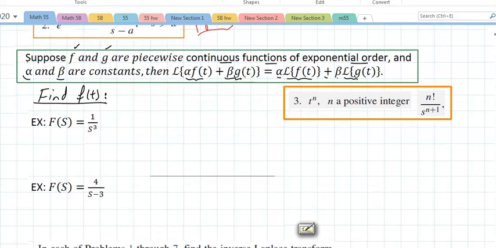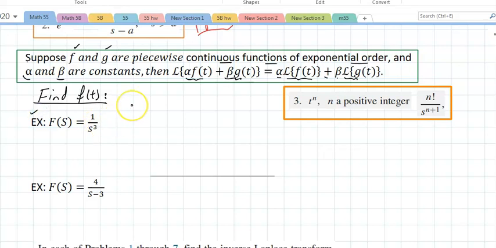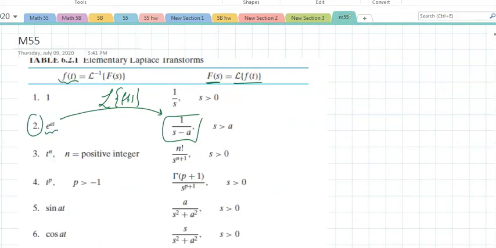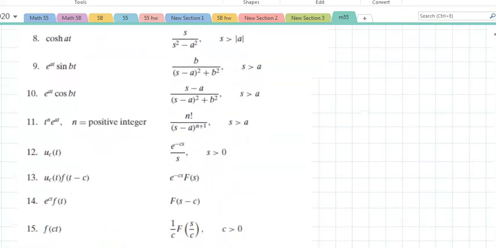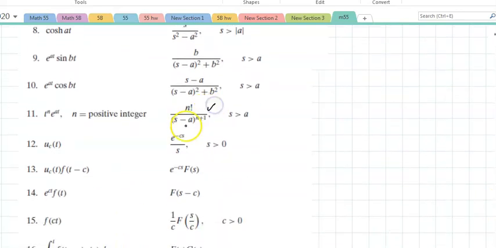If I want to find the Laplace on, for example, let's call it example A. If I glance at this, I notice that they gave us F of s. So I'm looking at this table, and the table is on page 252. I'm going to copy this down. It looks like s to a power. We're not going to use this anywhere, so don't worry about that one. But if I look at 1 over s, 1 over s minus a, 1 over s to the n plus 1, I notice the only one of those that has a general power is this, but this is not s minus a. I'll point that out afterwards.